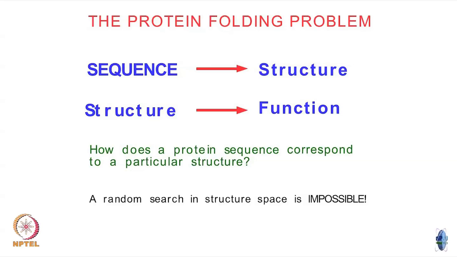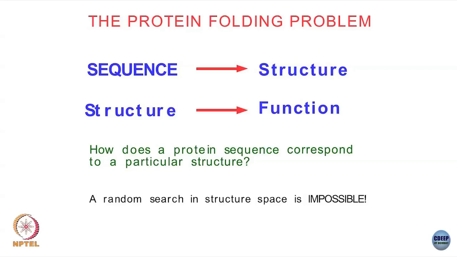So the basic paradigm of protein folding is that you have an amino acid sequence, and that sequence dictates how the protein will fold. So that sequence dictates your structure, and the structure of the protein dictates your function. So precisely how you fold dictates what function you perform. If you do not fold properly, the misfolding errors can cause a number of diseases.